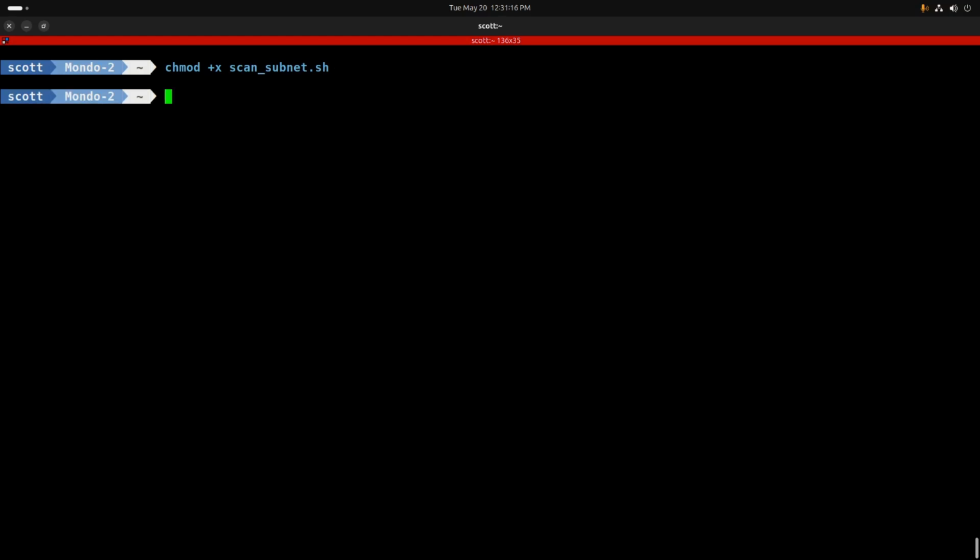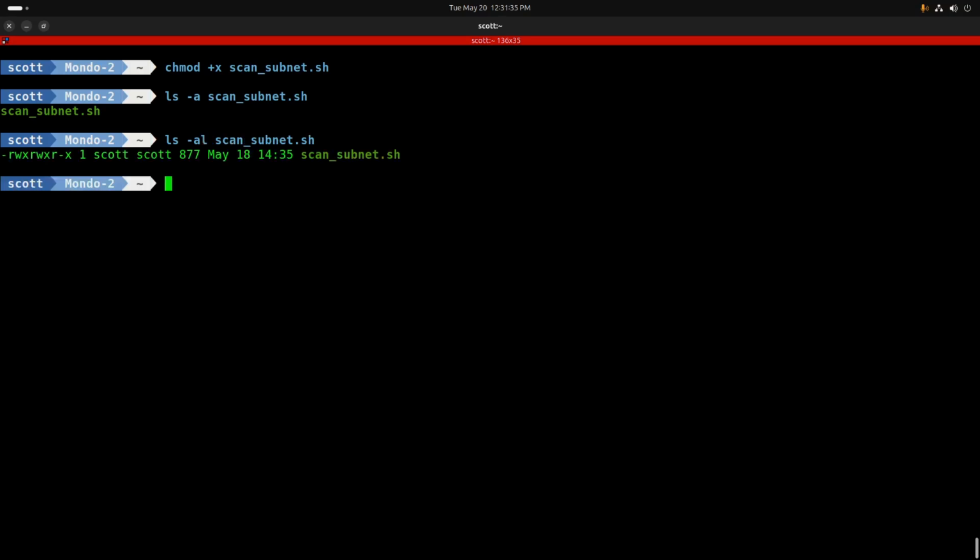And then if I do an ls -al on scan_subnet.sh, it will go ahead and call out the fact that I have execute privilege here for the owner, and for the group, and then also for others. So that allows people to execute that particular script.